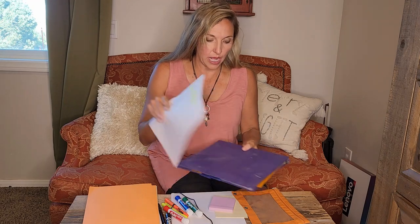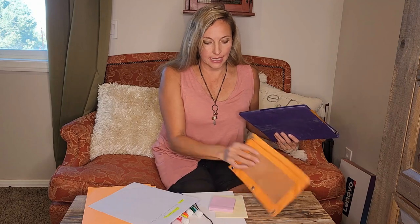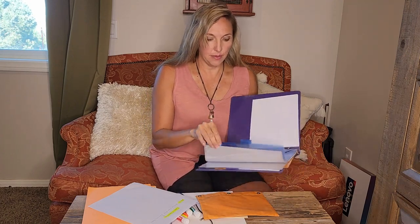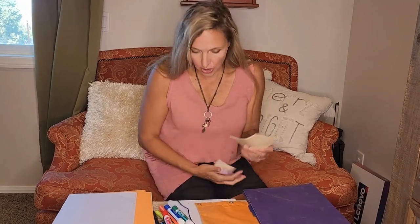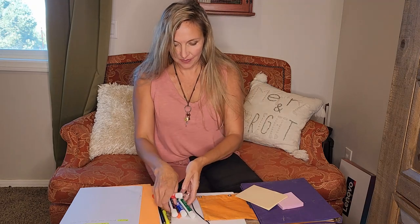So these are my supplies. I literally went into my school room and got whatever was extra from our school stuff — I pilfered through binders and old things we weren't using anymore. I got a tiny purple binder, some page separators and sheet protectors, a stack of white paper, sticky notes, dry erase markers, and a pen. I haven't purchased anything for this project.